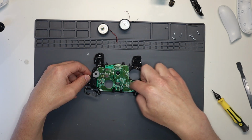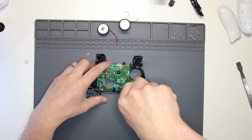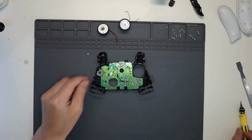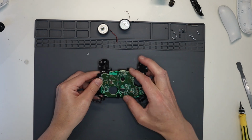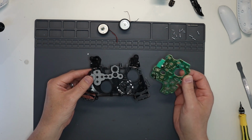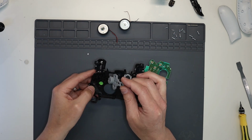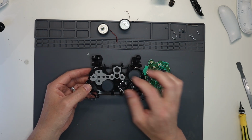So there's 1, 2, 3, 4, 5, 6 screws that have got to come out for this bottom board. And then you can remove the bottom board. When you do, there's a rubber membrane for the buttons. You put your thumb on that and just hold that down. I mean, this normally falls out anyhow. The buttons only go one way around anyhow. So if they do pop out, you can only get them in one way around.